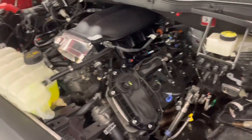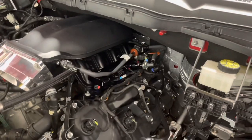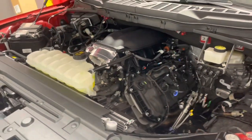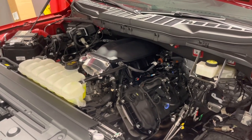So we're about to do a first startup. We've got all the hoses hooked up. We've got the lines in. I'm going to be looking for fuel leaks as well because we just did the fuel lines. We did a couple key cycles. We didn't see anything. I think we're going to be good, but let's go ahead and fire up and see how she sounds and what she does. The guys over at Juggernaut sent us a custom tune for the FIC 1440s and with the data for the throttle body. So let's see how this works.